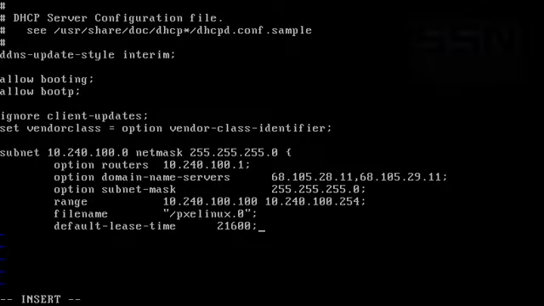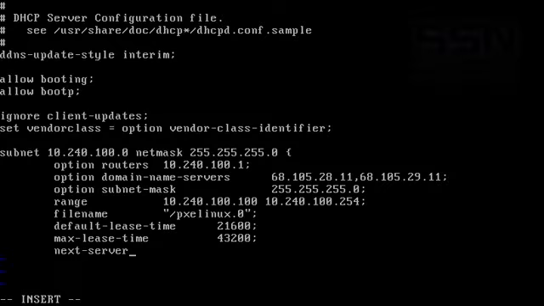That is the amount of time that an IP address can be allowed to a MAC address until it's no longer connected when the timer goes off. Max-lease-time, same concept, but just the max amount of time an IP can stay valid. So we'll say 43200, semicolon, enter.